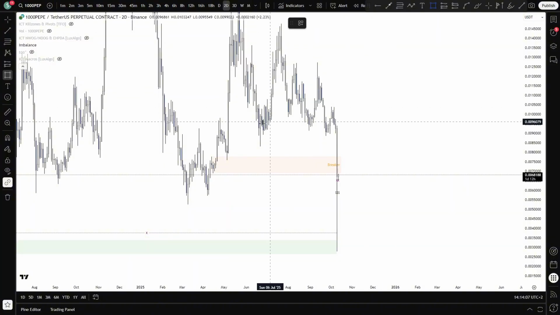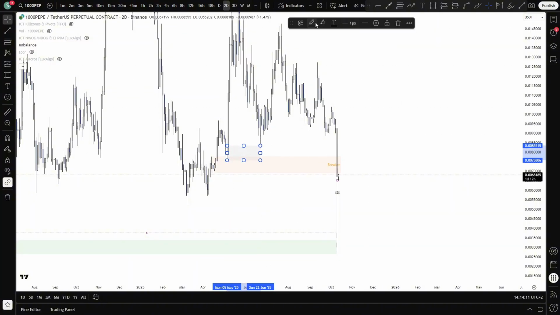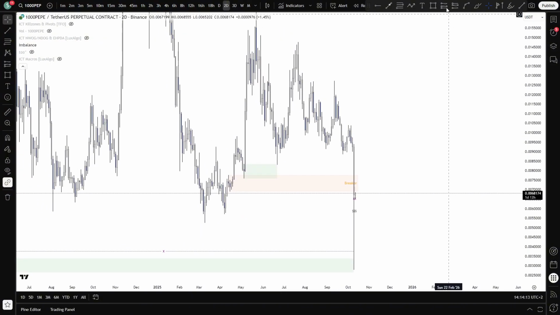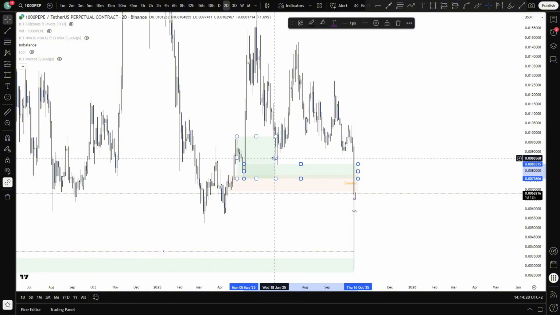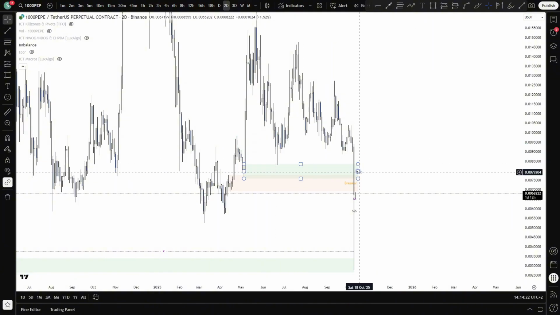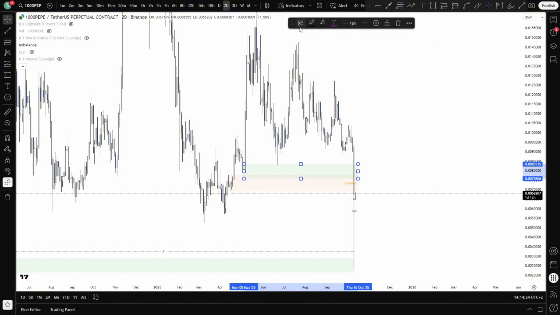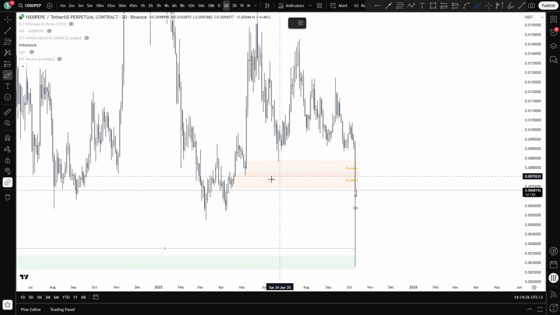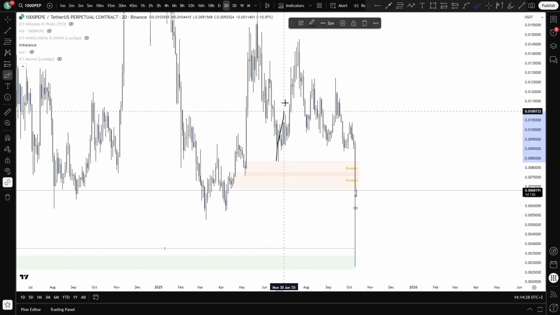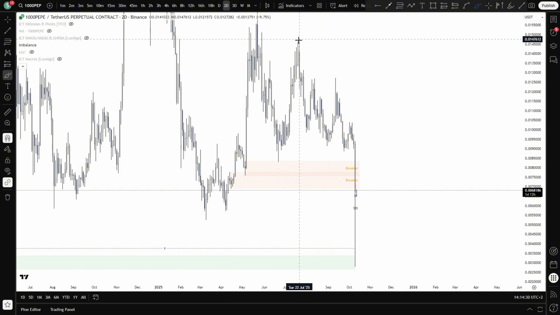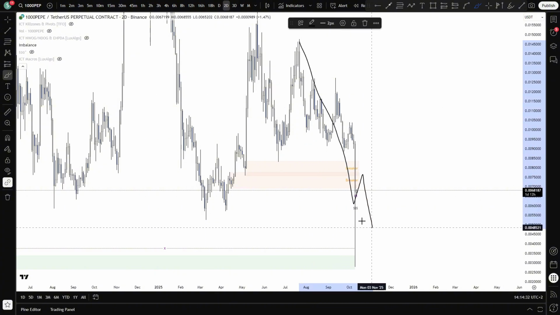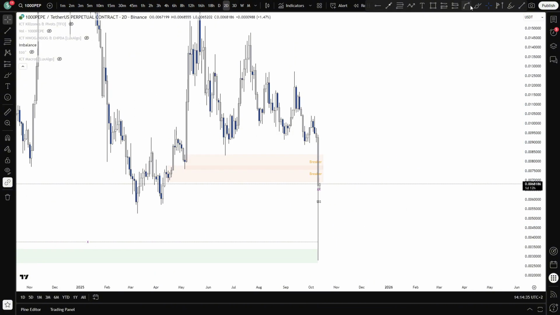I also want to point out this demand is also a demand which I talked about in my last Pepe video in combination with this huge one. These of course are also breaker blocks to watch. I'm not gonna put in the big one, I'm gonna put in this one. Why? It did the same thing as this demand did. It brought you towards a massive expansion, and when you lose it, it can be used as resistance. Of course, it can also be used as support if you're gonna manage to flip the level and trade higher from.